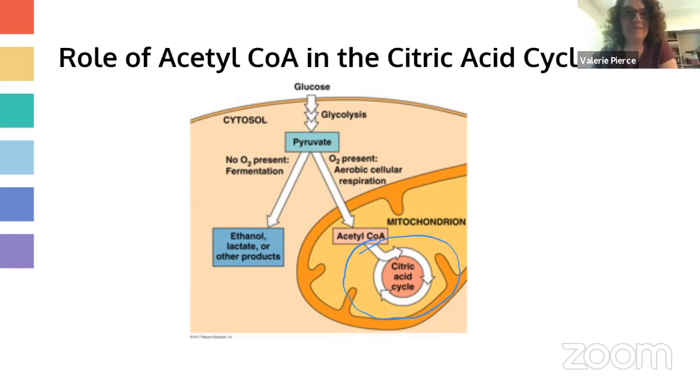Right. So to tie back to our previous discussion of the ETC, the acetyl group on that acetyl-CoA is getting oxidized. Its electrons are being pulled off and put onto NADH and FADH2. And when you oxidize carbon compounds, they become carbon dioxide. That's the most oxidized form of carbon. And so the citric acid cycle is oxidizing the acetyl-CoA.